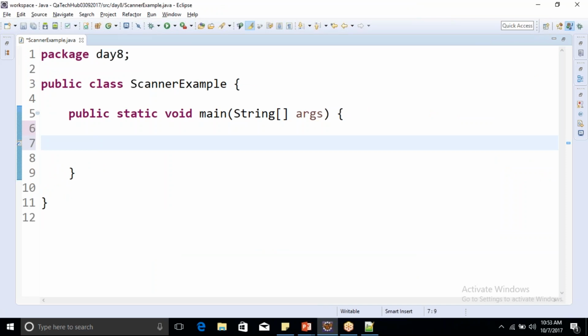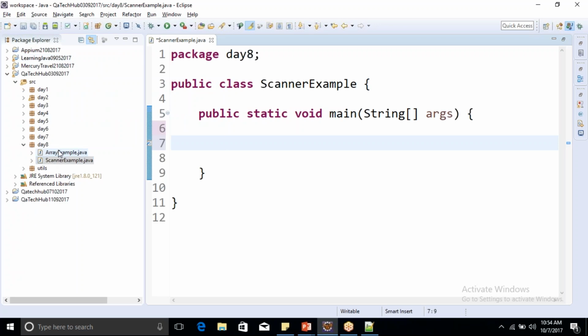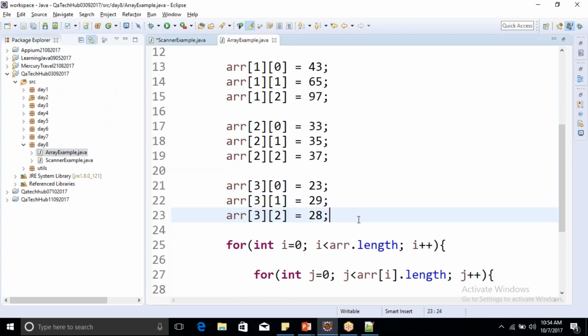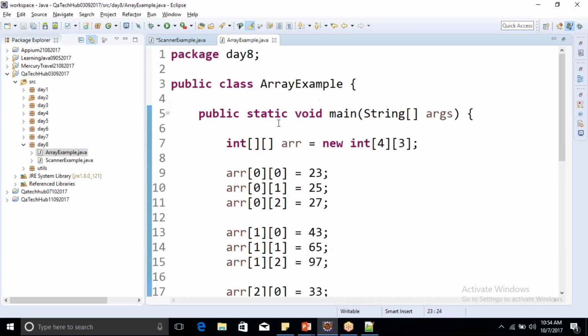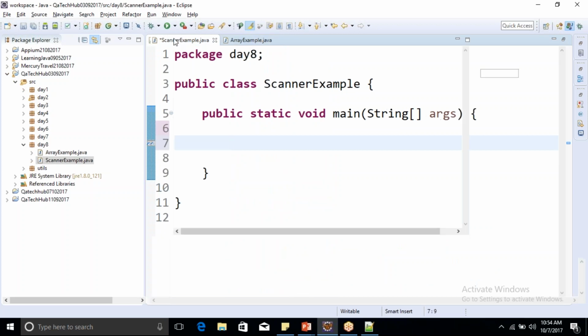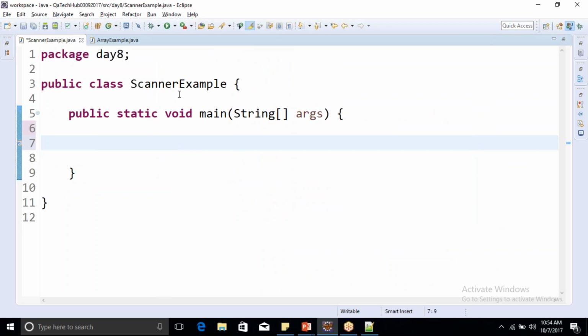So what exactly Rupesh wants to achieve here is, currently, in any Java program, the values which I have to assign, I'm keeping them hard coded. Now my expectation is that instead of these hard coded values, I want to take them from the user, maybe at runtime. So how can you do that?